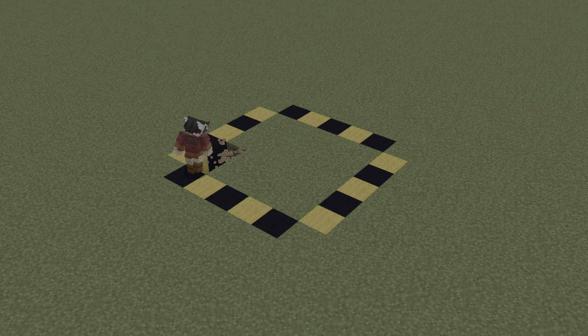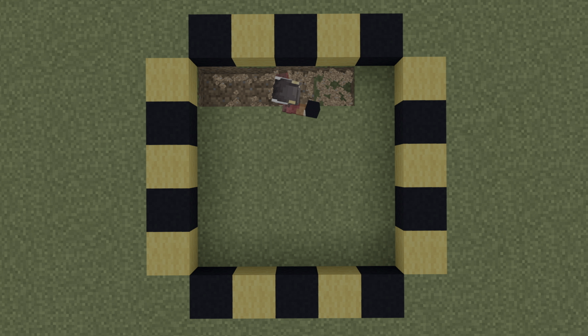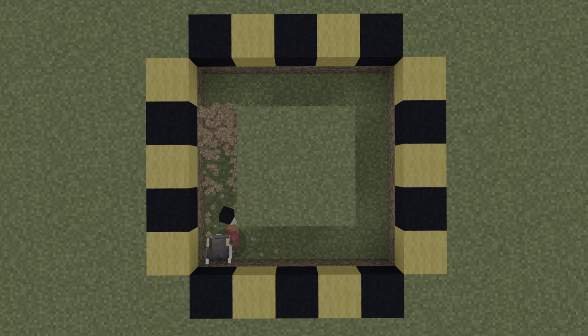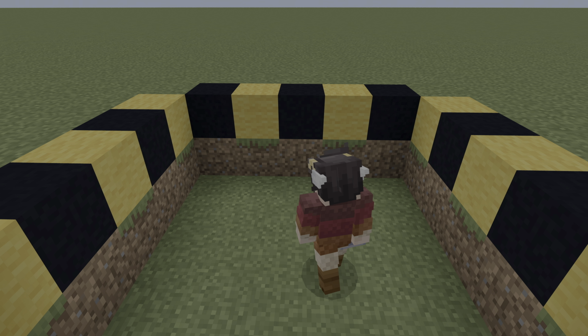So to go ahead and get started with this farm, first you're going to want to find yourself an open area that you can work with and then mark out a 5x5 area. Then you're going to go to the center of that area and you are going to remove all of the blocks down 2 layers inside of that block. So you have a 5x2.